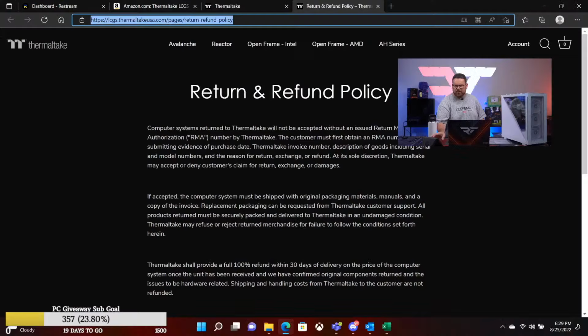It also says, last thing, proof of purchase needs to get in there. Now, the other thing that they also had on here, which is actually pretty crazy, is they have, and I haven't read this yet either, a return and refund policy as well. And I was sent this as part of this, so I thought it was cool that they were open to send this out.